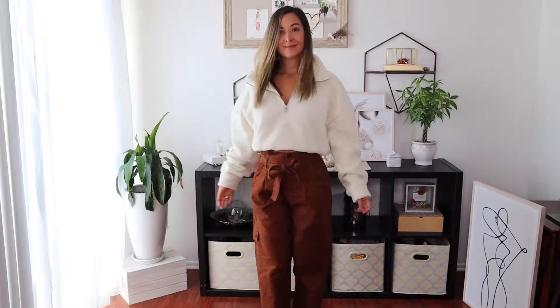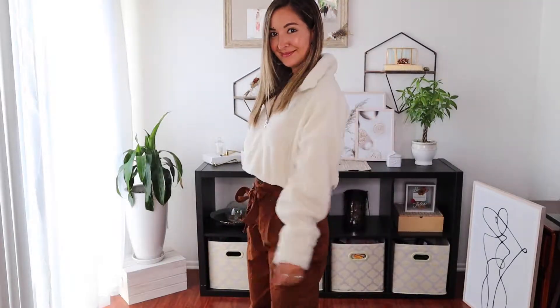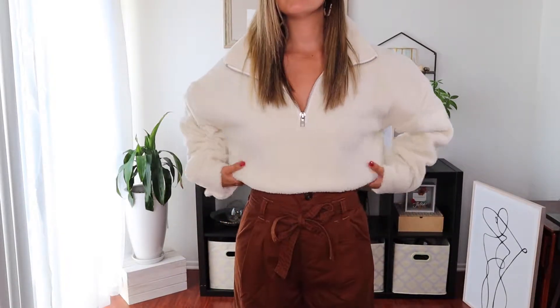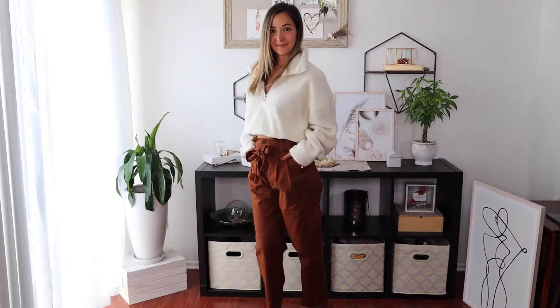For my first look, I am going to style my cargo pants with this really cute LPA crop sweater — it's got like a churning material. I just love this, especially for fall and winter. This one has a little elastic band at the bottom. With my height — I'm 5'3" — it was a little long and cutting the cargo pants weird, so I just flipped it under. I just love how simple this is: no jacket, no shirt. It's really easy. You can do this with any kind of cropped sweater, and I really like how this one is a half zip so I don't really have to wear a shirt under it.